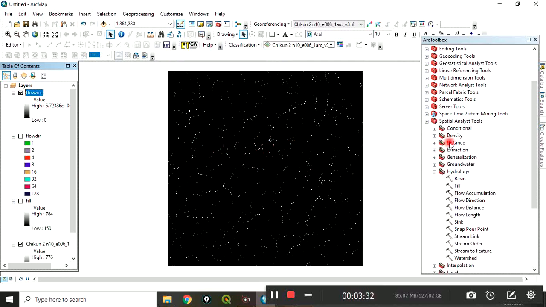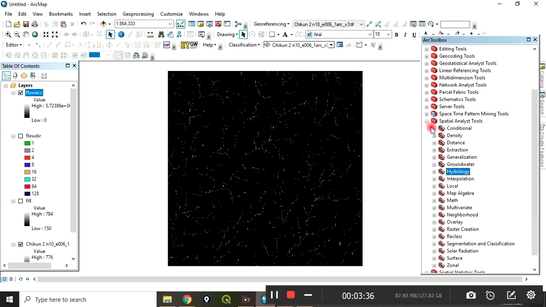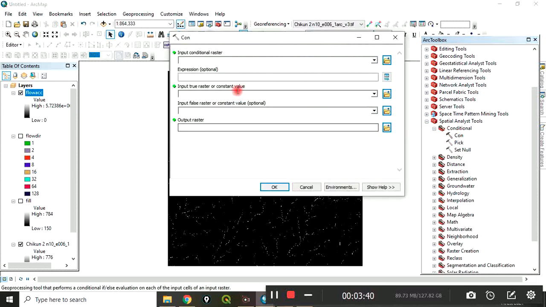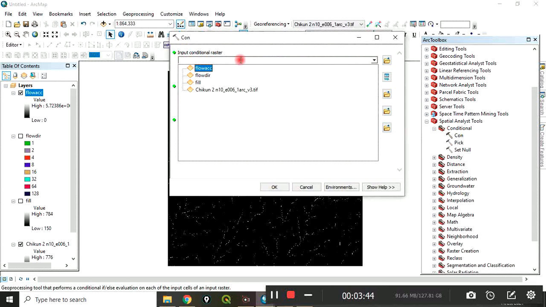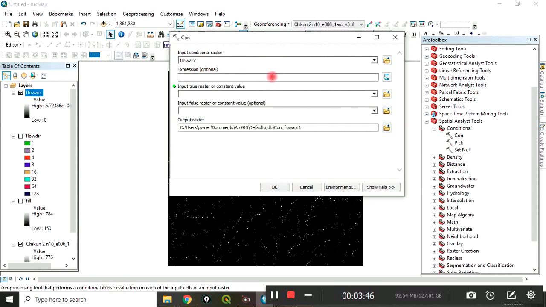Now the next thing to do is to go to Con, the conditional tool. You click on Con, then we are inputting our flow accumulation here. Now this expression, you write value greater than, you choose your own value, but in this case I'm choosing 500.